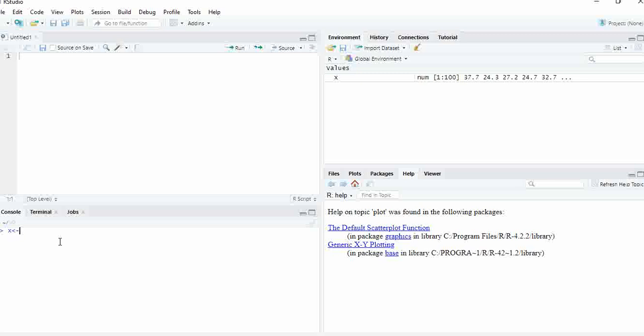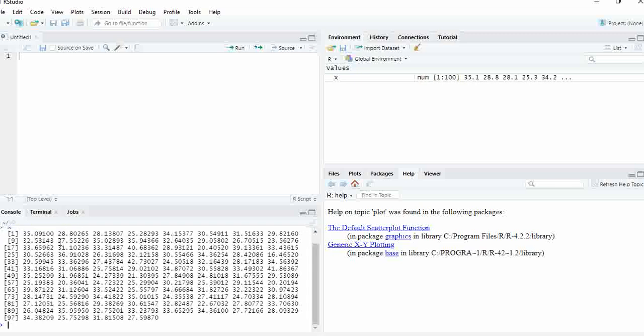Let's suppose this data is generated from a normal distribution, and we have 100 observations with mean 30 and standard deviation 5. You can see this data is assigned to X. So this data is available now in X. You can just type X and you will see this data. You have 100 values.